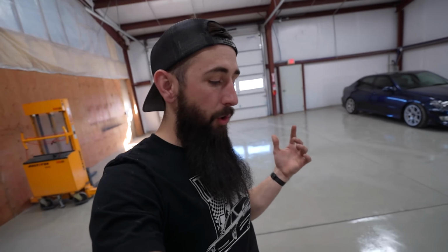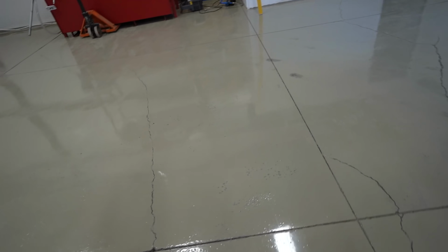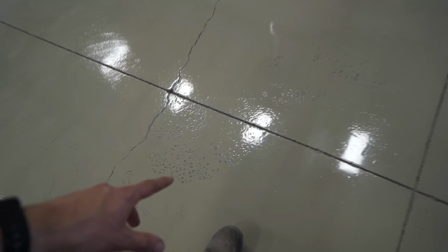Essentially, I paid a guy to come over here and prep the floor and then apply it. So he came on Saturday, towards the evening, got it all cleaned and prepped and acid etched. And then he came on Sunday and coated it. So Sunday during the afternoon, and it wasn't really that hot. So you could see all of the spots.